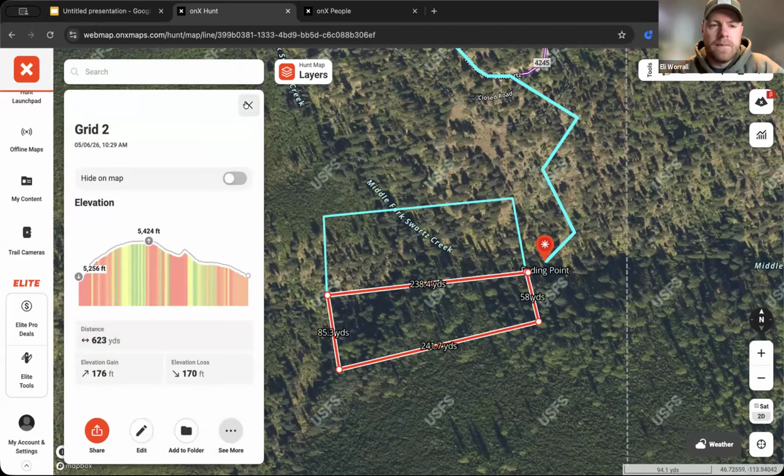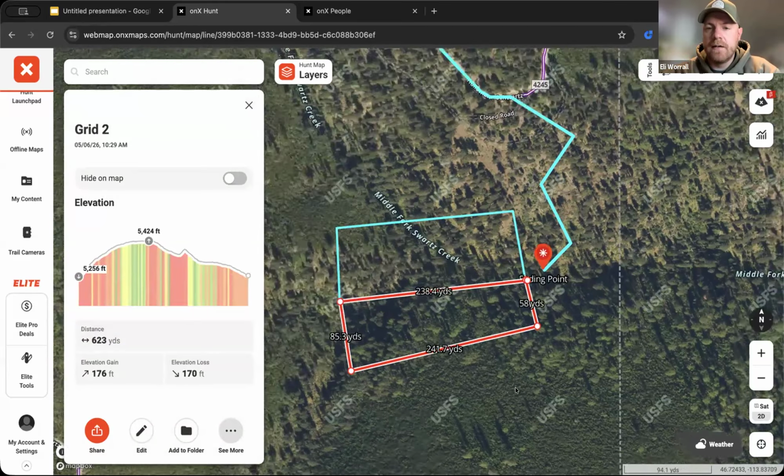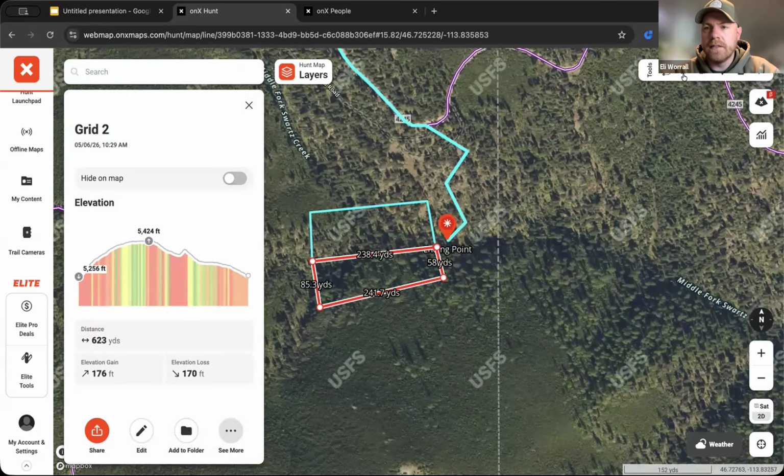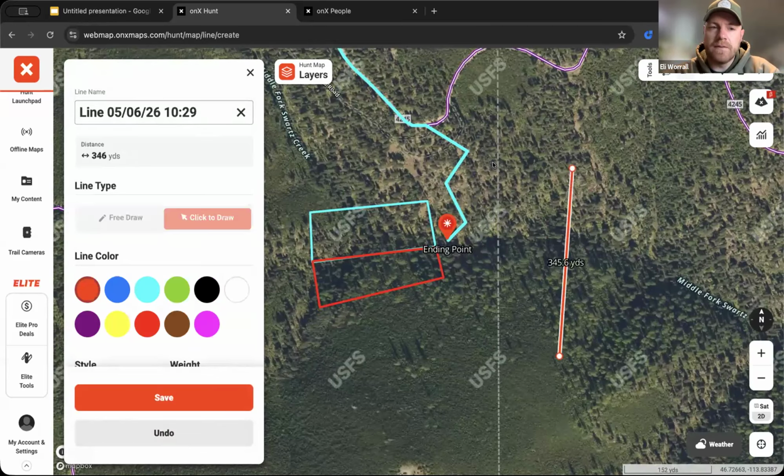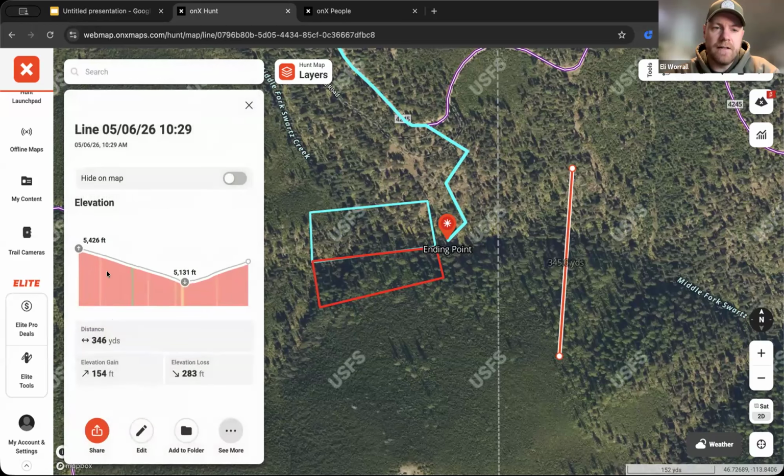You can see there's a few other powerful features when it comes to the line distance tool. So you can set up grids like we just did here, or if you're wanting to get a sense of the elevation or distance, you can use it for that purpose as well. As I'm drawing it here, I can see exactly how far away something is. And then once I save it, it is going to give me that elevation profile. So I can see where I'm going, how steep it might be. So I can use it for more of a planning tool as well.